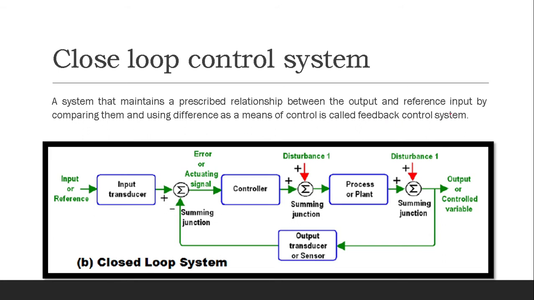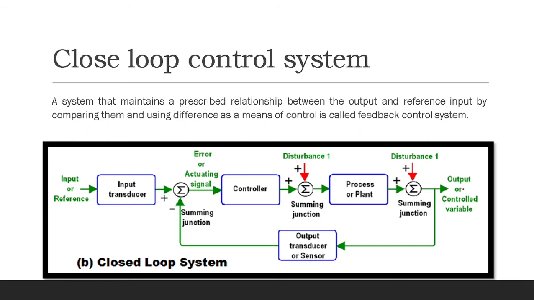The definition is very clear that whatever output we are getting is again fed back to our signal, where both of the signals are going to be compared, your actual output and your programmed output. It is going to be compared right here, and it will generate one error signal that is going to be fed to the controller, and the controller will try to correct those errors, and afterward we are getting whatever output we want to achieve.